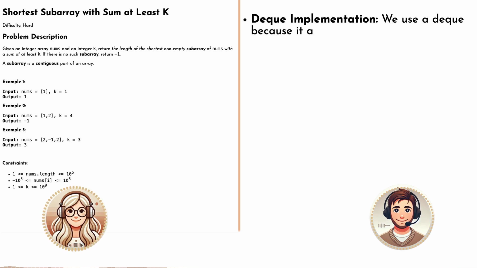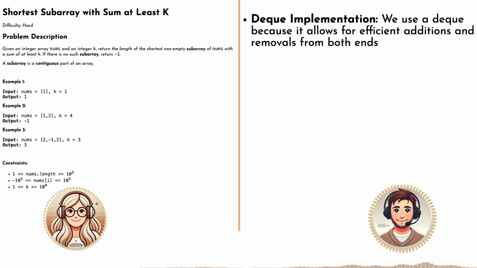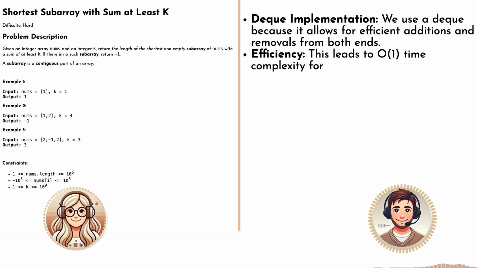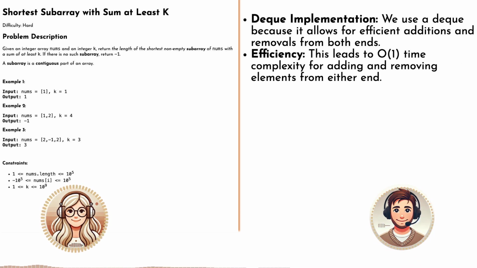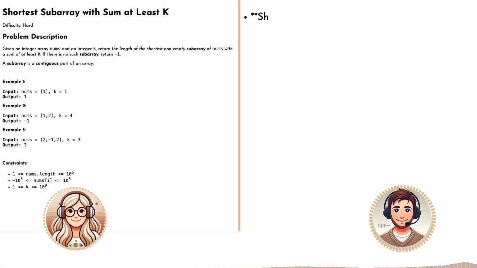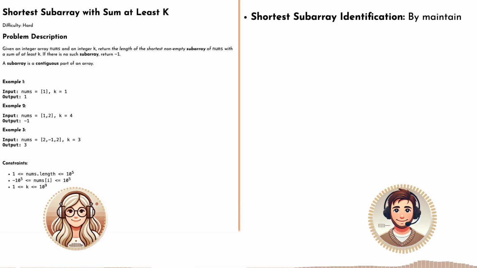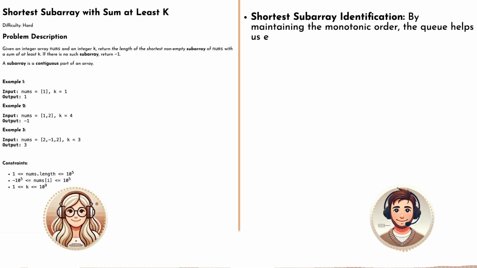Well, think of it like this. The monotonic queue is like a filter. It's constantly discarding those starting points that are less likely to lead to the shortest subarray. So if we have two potential starting points, and the one with the smaller prefix sum comes later, it's always a better choice. Precisely. Because for any future endpoint, the subarray starting at that later index with the smaller prefix sum is going to be shorter and have an equal or greater sum. It's like choosing that lower starting point on that hill climb. You got it. Makes sense.